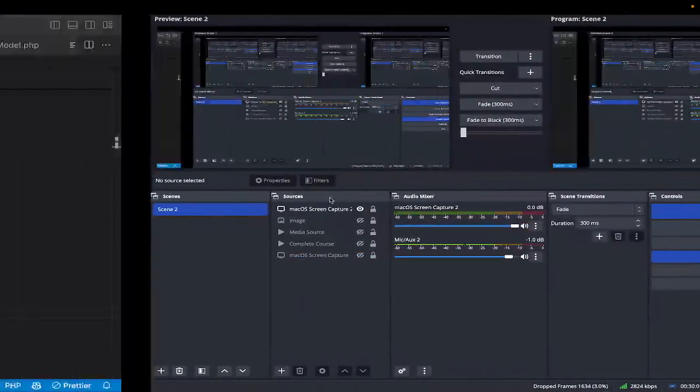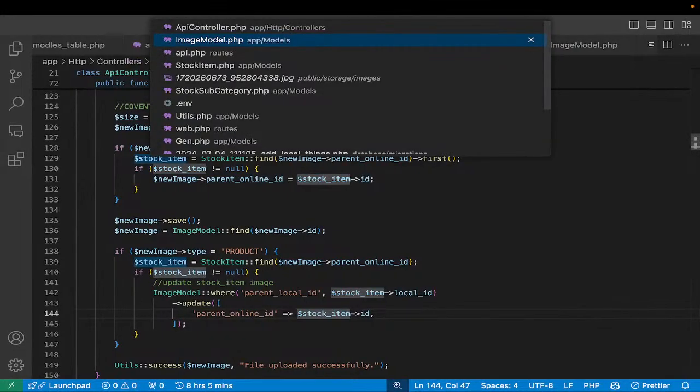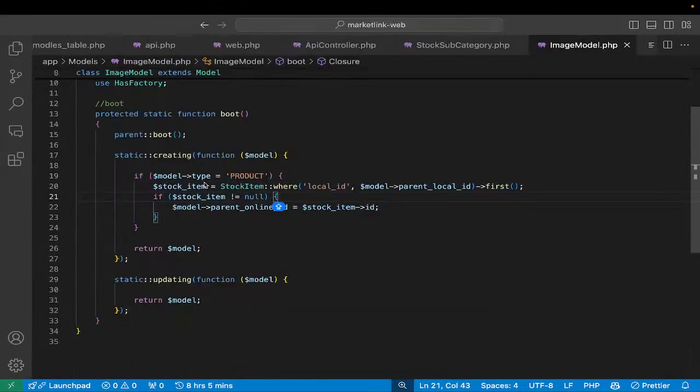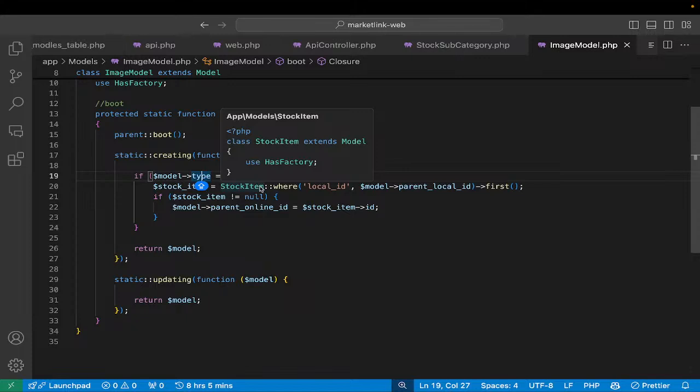Now let's go ahead and look at this model. So when it is creating the product, we go ahead and try to get its online parent. So this one, if it's coming, should at least come with that. We can either use the parent. Alright, let's get by parent online ID.